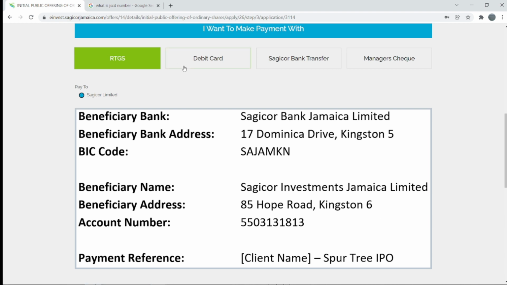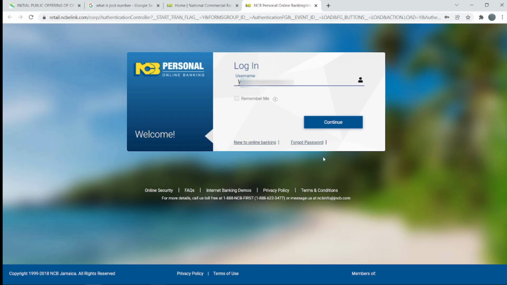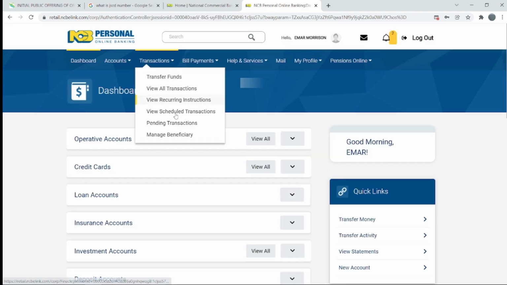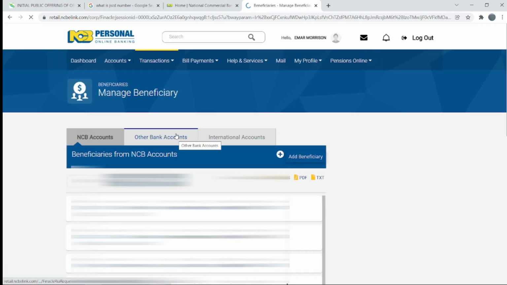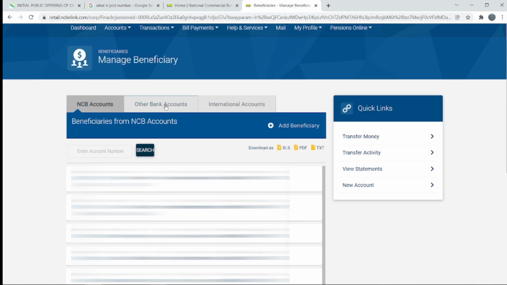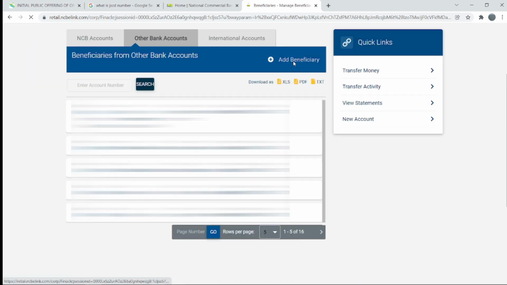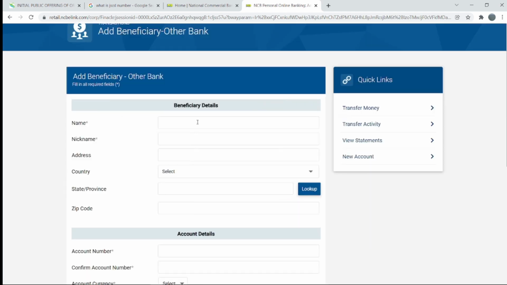So let's do a simulation using NCB Online. It may vary from platform to platform, but you'll get an idea of what is required to be done. Go to manage beneficiary, and then you're going to select other bank, add beneficiary, and complete the beneficiary information here.